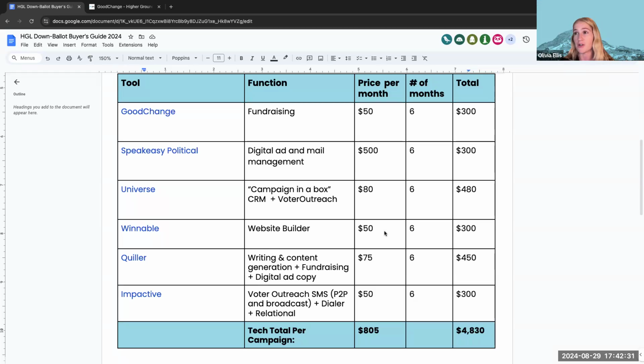So maybe you're not spending money on digital ads this cycle, so you take out Speakeasy. Maybe you're just using ActBlue for fundraising, and you don't need an add-on there. I know I'm weaseling out of this answer. It's hard for me to pick 3. It is difficult to say without having a comprehensive understanding of the tools that you're already using and your campaign goals, right?